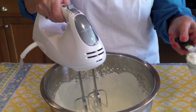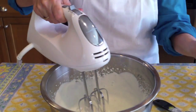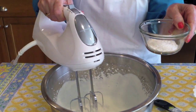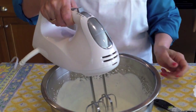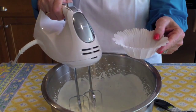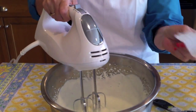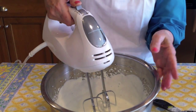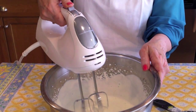Now it is time to add a fourth of a cup of powdered sugar, one tablespoon of vanilla instant pudding, and a half a teaspoon of cream of tartar. If you do not have cream of tartar in the house, that's fine — just add a tablespoon and a half of the vanilla instant pudding. This is going to stabilize our mousse.